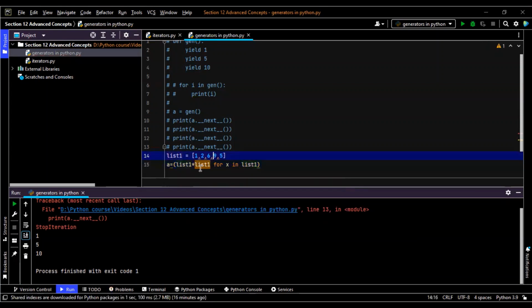My bad, it will be x into x for x in list 1. Okay, this is what I want to do.